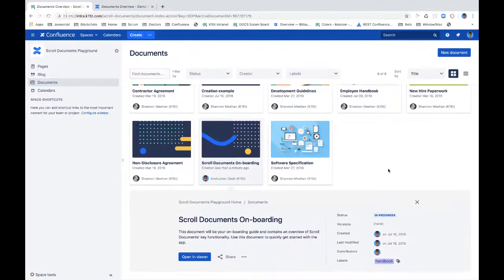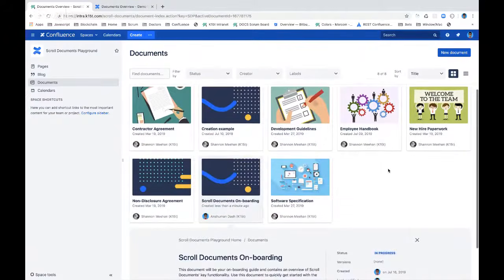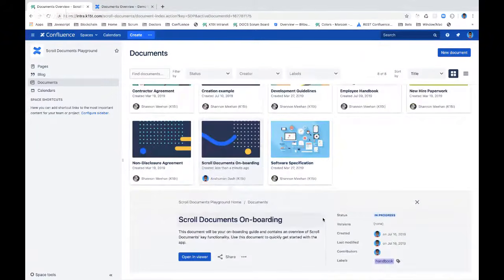The motivation behind this was to make accessibility faster and familiar. So the UI is familiar to people who are coming from other document management tools. You have this little card view, which makes it more visual and easy to browse through all your documents. You can set your own cover images. And with this details view, we wanted to make all of the important information available within context and with as much ease as possible.